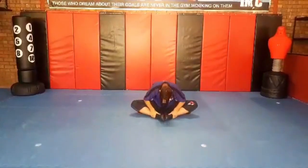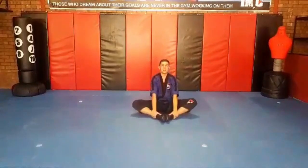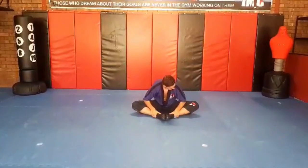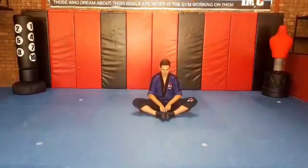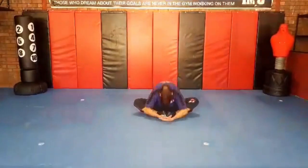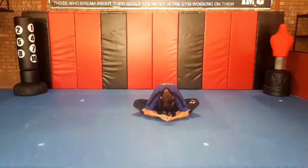Push them forward. Hold on to your legs. Get your knees to touch the ground and we're going to push — push it down. And then we're going to shake it out. We're going to do this one more time — push it down. Try and get your knee to touch the floor if you can. Get it there. Relax. Push them forward a little bit more. Touch your nose. Touch your toes — they have to connect and they have to stay for five seconds. Big breath. One, two, three, four, five.